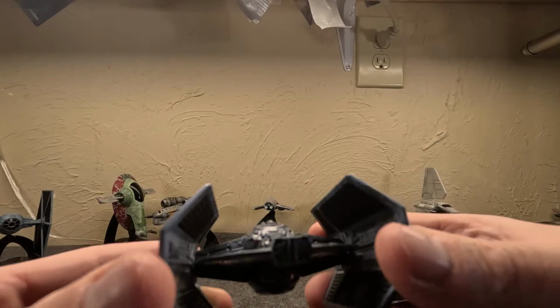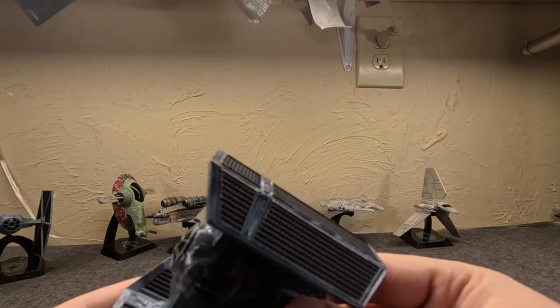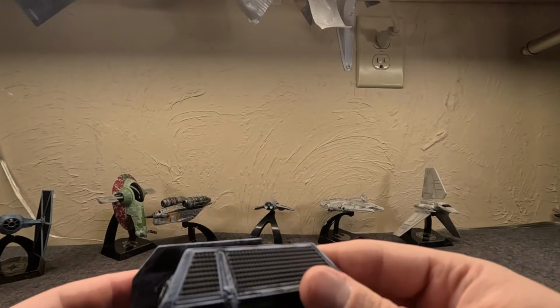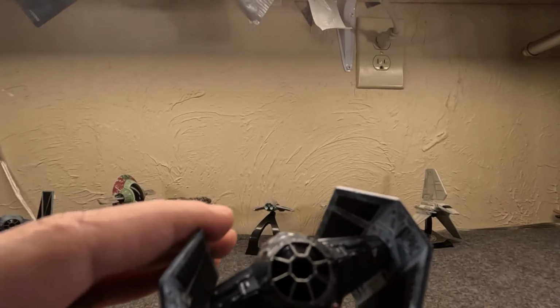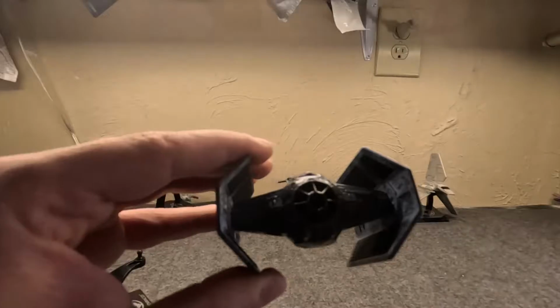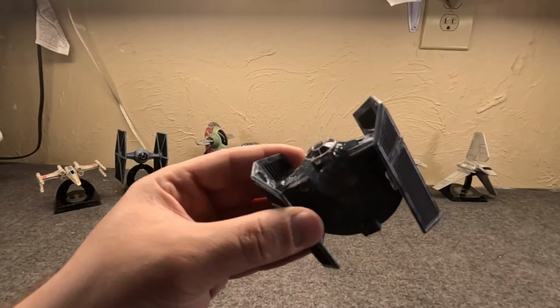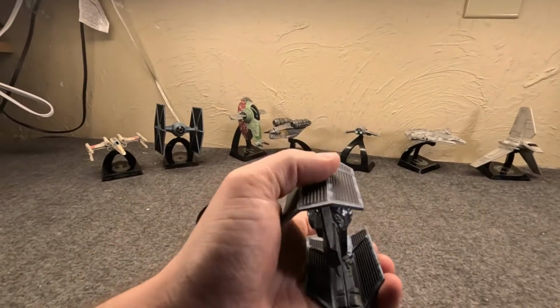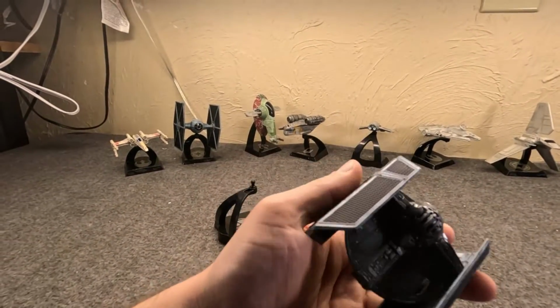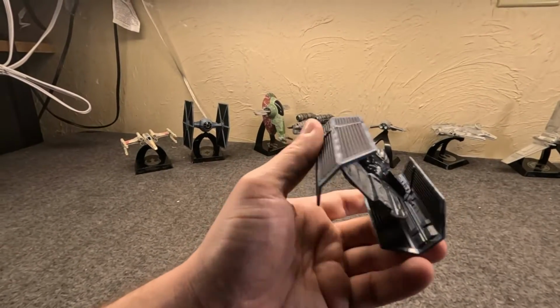I'm going to be completely honest. This has never been my favorite design in the show. I don't hate it. And I think with the Jetty Interceptor, it kind of gives a certain lineage that I really do enjoy. But I actually like the standard TIE Fighter more as a look. Maybe it's because it reminds me of Soyuz. Don't know. But with that said, if you're doing one of these in Diecast, really good job.